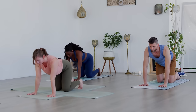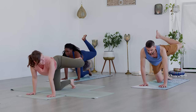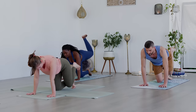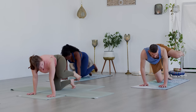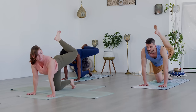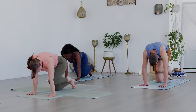Let's do the other side, right leg up and back, inhale, and exhale out to the side, into the center, up and back. Out to the side, bring it in, round the spine, stretch it back. Out to the side, bring it tight in and stretch it back.